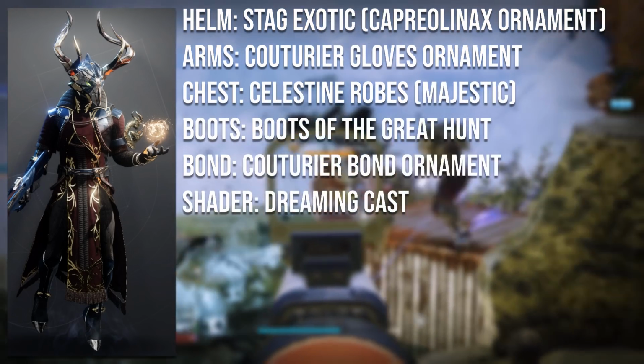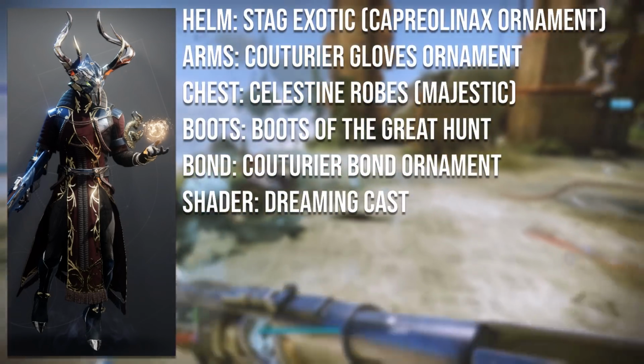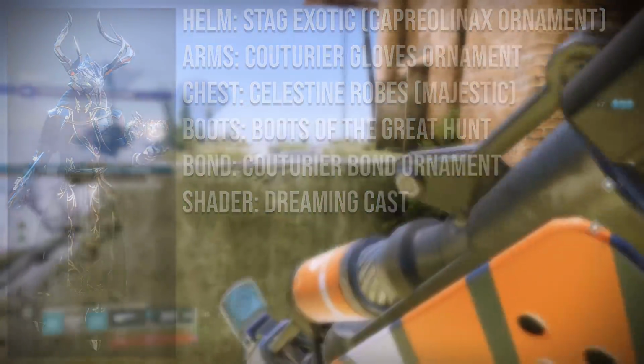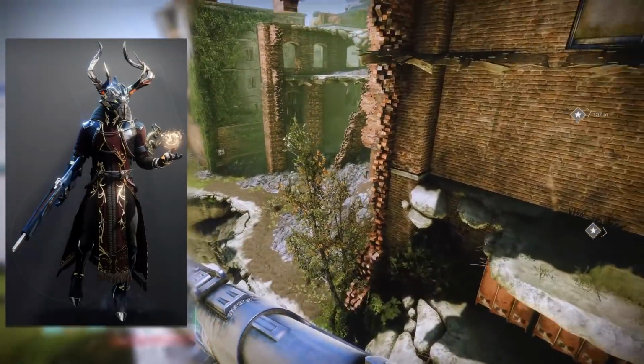Then the boots are from the Last Wish raid, and the bond is the Couturier bond, which is also from this season's Eververse. And then the shader that goes over the entire set is Dreaming Cast, which you get from dismantling Dreaming City gear. But yeah, great choice picking Dreaming Cast. If you do have this, this is easily one of the best shaders you can use on these robes.